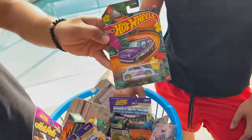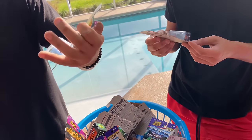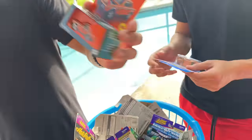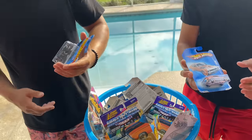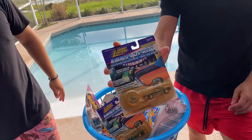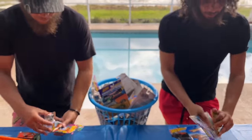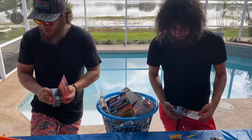Another one for spring. Yeah, that might be really cool. Mini, that's Fiat 500. Camaro. '18 Camaro SS. Moving parts. Moving parts BMW. Chevy Nova. Uh-oh. Faster Than Ever Chevy Nova. We'll see. And the Batmobile. And last up, one for the Johnnies. That's the GT500. Rip. I like the card art for the spring cars. Yeah. Those are very nice.